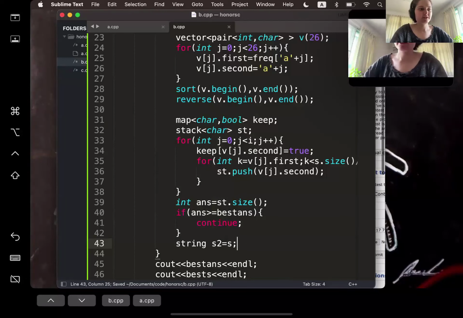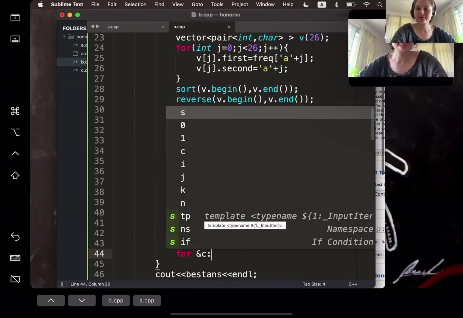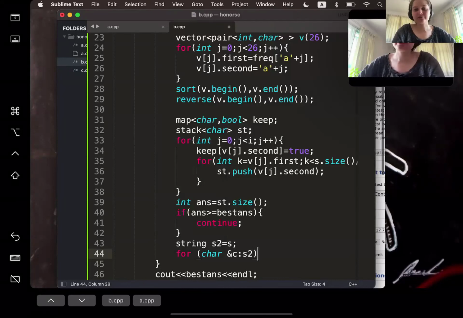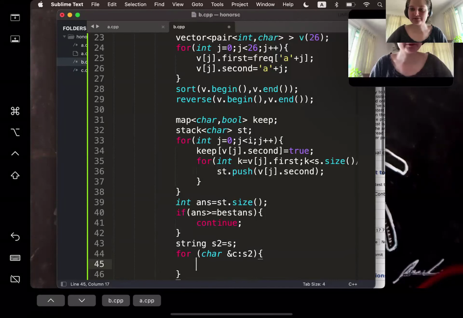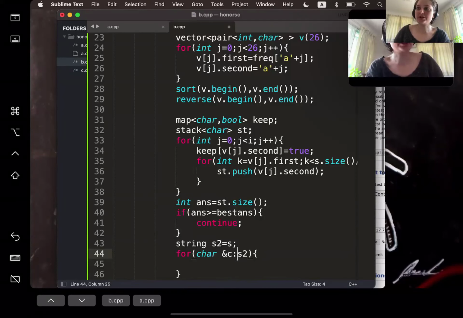So first it starts as my original string, and then I'm gonna iterate through its elements. And notice a difference here. This time I'm iterating as a reference. I said that I avoid using references, but you can avoid them all the time. And when you're using iterators like that, you need to use references if you want to change the value. Otherwise, you're iterating through copies of that value. So for example, if I'm iterating through the characters of a string s, doing char c in s, and I put c equals a, then I'm not substituting that value in s, because that char c is just a copy of the character in s. And if I put a reference, and I change the value of c, then the value of c actually changes in s2.